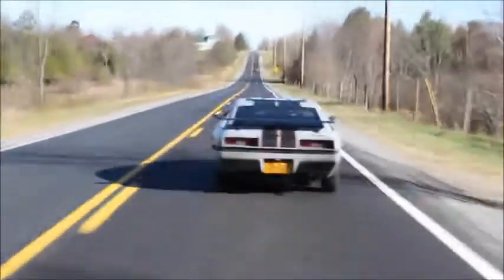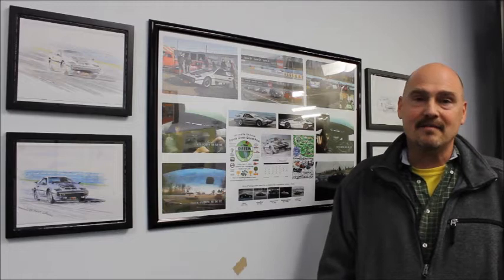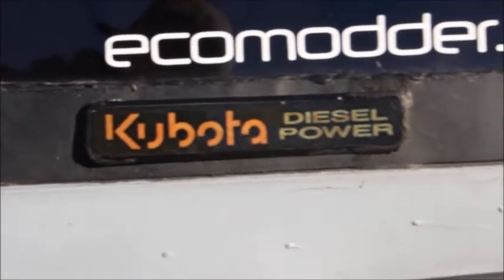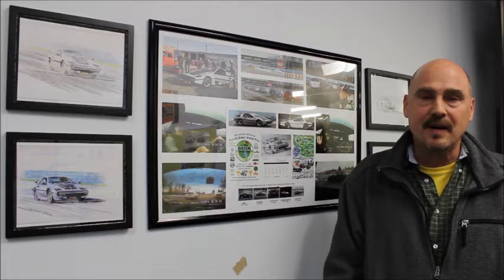And I know when I showed up with Centurion, probably nobody gave it a second look because it looked like a legalized go-kart. It's that small. And of course it's quite loud because it's a diesel, it knocks. And again, I don't think anybody really gave it a lot of thought.